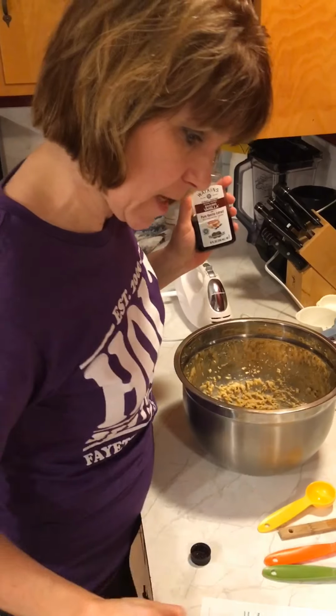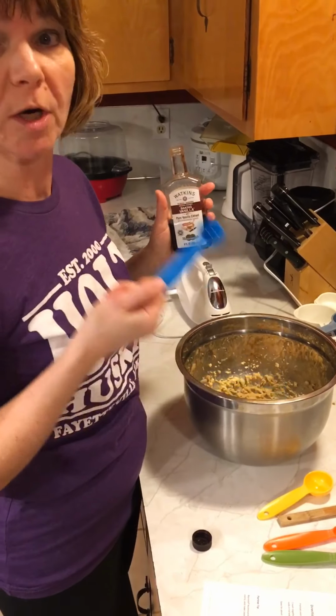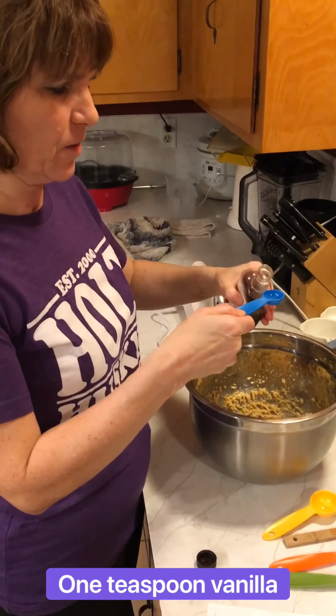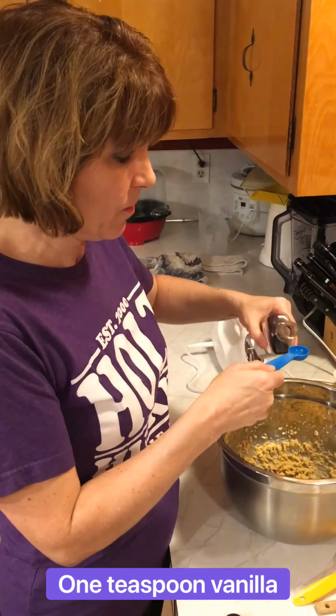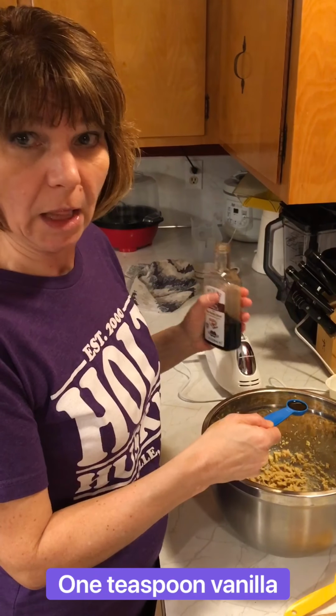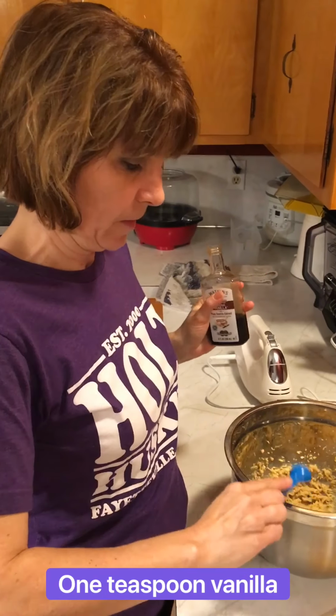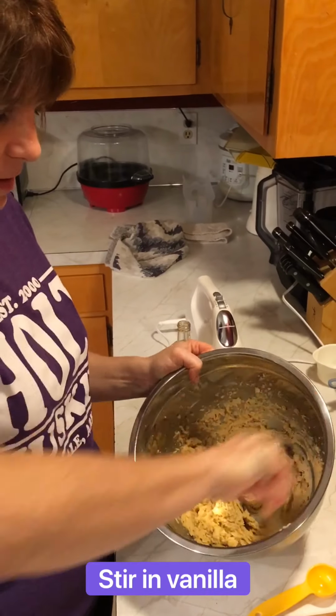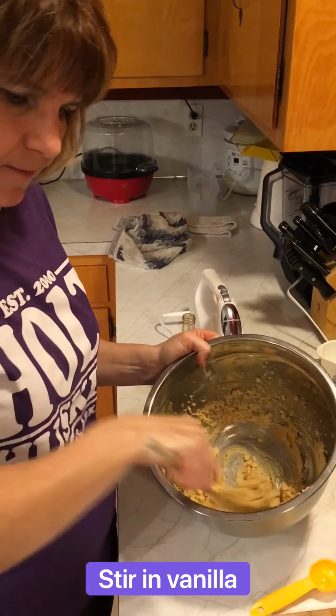So it says, where is it? 2 teaspoons. So we're gonna do 1 because we're doing half a recipe. And just be real careful, maybe get an adult to help, because if you overfill this, you're gonna get a lot of vanilla in your recipe. So it says to stir it in. So we're gonna get our spoon, and we're just gonna do what it says. We're gonna stir it in.